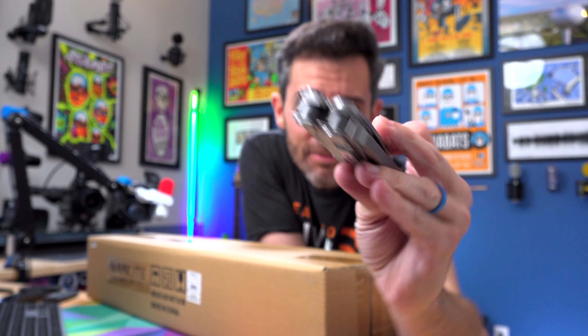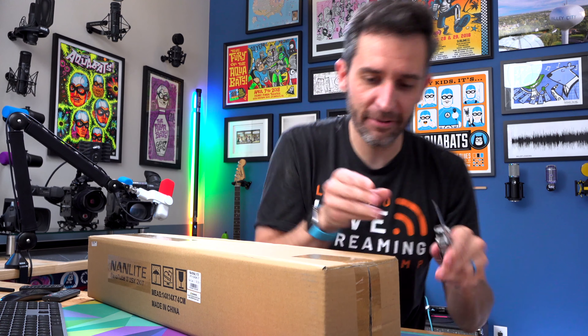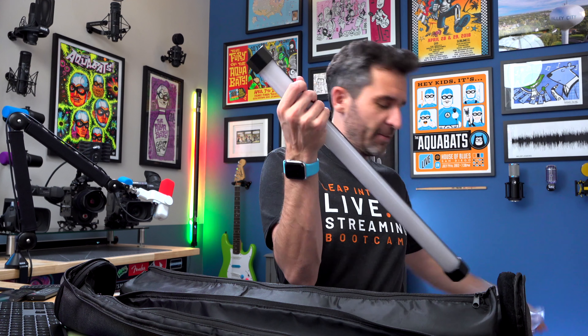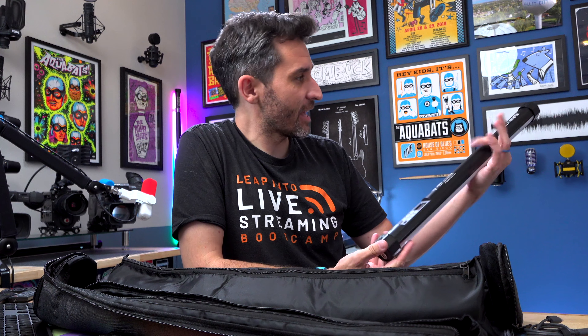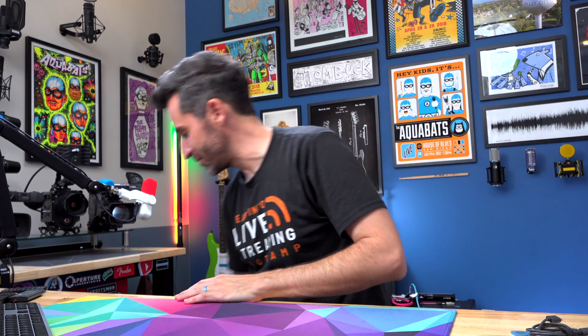I forgot I had this — I didn't forget I had this, I just forgot what it was. It's a Nanlite multi-tool. I've had this for a long time, but I can use this now to open — be very careful. I have a lot of battery charging to do here. This is a two-light kit of the Pavo tube 2 15X. The smaller size isn't as exciting as the ginormous ones, but the practicality of these is just through the roof because they don't have to be used anywhere permanently. They can always just be ready to grab and go, and that's what I really wanted — all of these cool accent lights, experimental lights, ancillary lights to just grab and go and use whenever I need them.